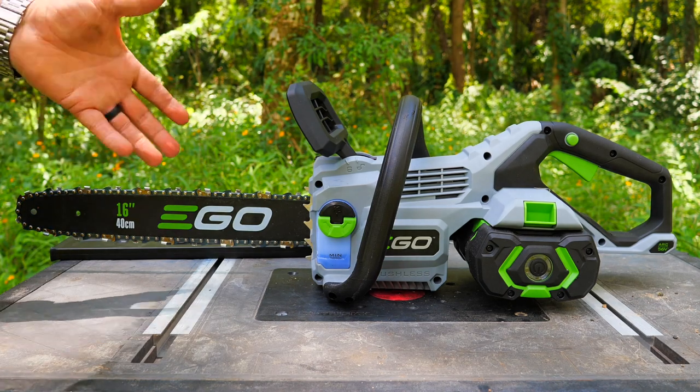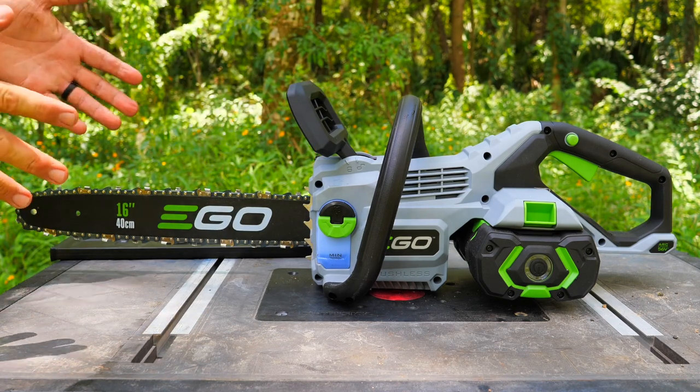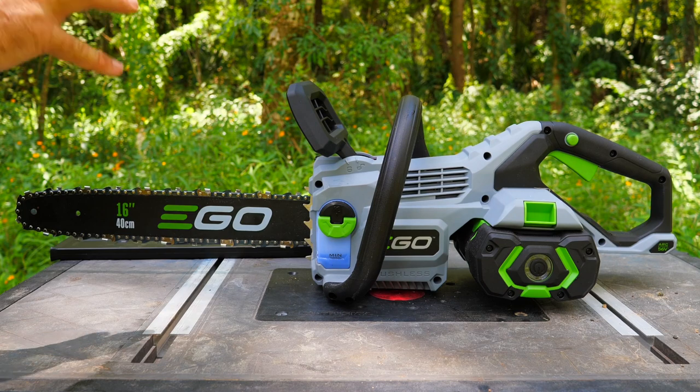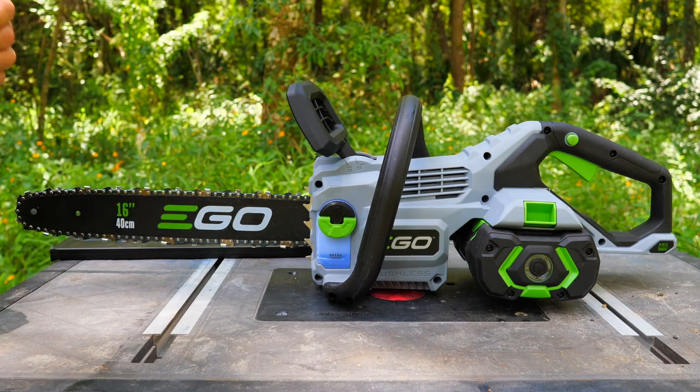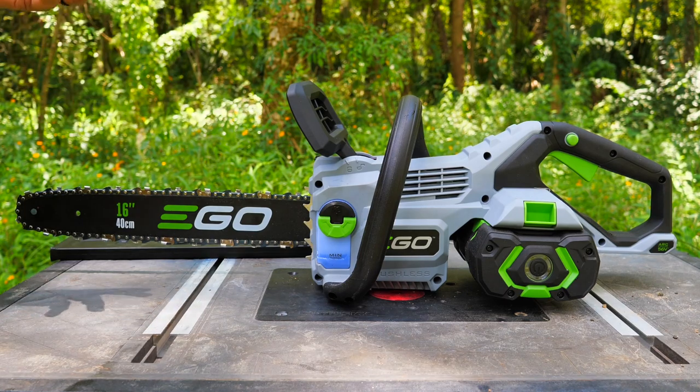So I guess my point is, some of these model numbers will change, but basically the saw itself will remain the same on the new 16 inch. So this is kind of a new saw for them, stepping up some of the features of their older 16 inch saw. So let's go over some of those.